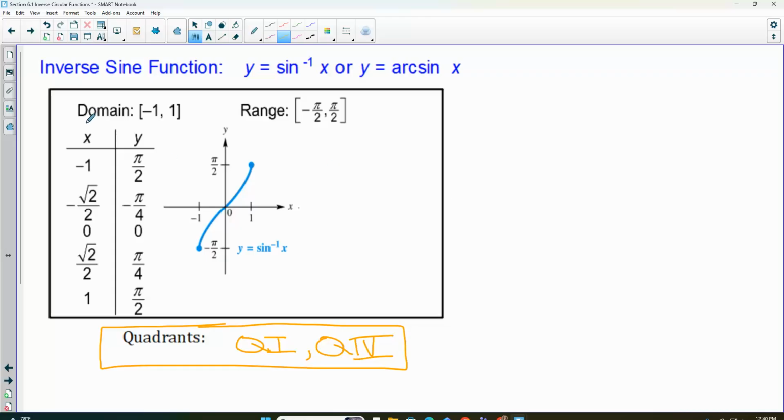The domain, we know sine itself has a range from -1 to 1, so that becomes the domain. My range, this is because I went from quadrant 1 to quadrant 4. -π/2, that's the same as 3π/2. It's down here. So it's just saying you're going from -π/2 to +π/2. That's our quadrants that we're picking. A lot of times with these inverses, you will see it written as -π/2, -π/4 versus their coterminal. I don't really care. You should recognize, if I say -π/4, that's in quadrant 4.